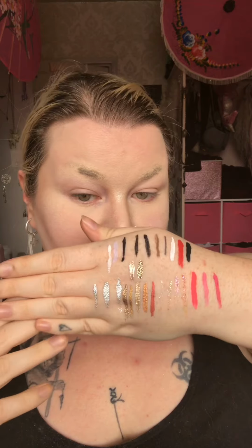But some of the alternatives, like the body glitter, like using mixing medium, so you can use a metallic or glitter pigment, is a great idea. But I'm now going to talk to you about one more alternative that you can use for eyeliner, which is the Jeffree Star Cosmetics liquid lipsticks.